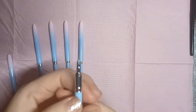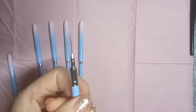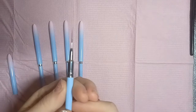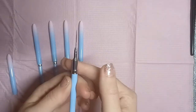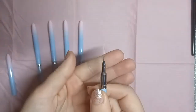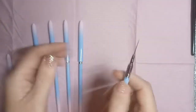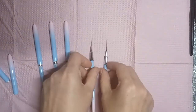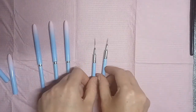So, yeah, this is the last one. I think this is number... Yeah, I should have used a ballpoint Sharpie instead of a regular Sharpie because the numbers are wearing off. But there's that one there. So, I'll go ahead and take the lids off all these just to show you. Let me see if I can put them in order, maybe.